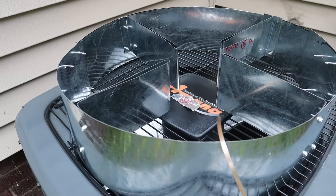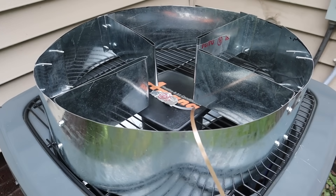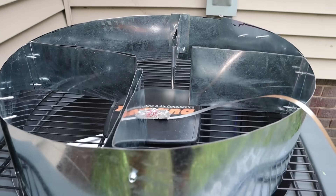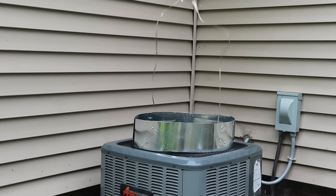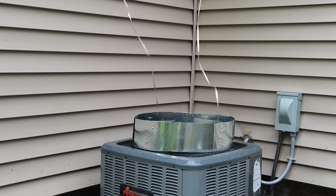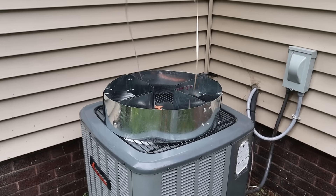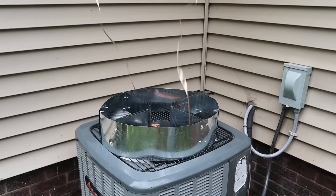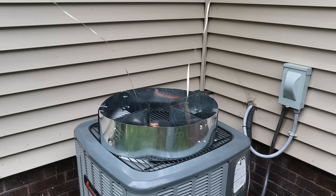I came up with a basic design to achieve that same effect on the condensing unit, and I slapped it together — didn't put a lot of work into it. It maybe took me 10 to 15 minutes to make from scrap metal on the floor, and I just threw it on top of the unit. When I started the unit up, it worked pretty decently. It wasn't swirling and twisting as much, now giving a nice straight column going up, and we're not getting that vortex collapse in the breeze where it was falling down around the outside. It's pretty stable now.